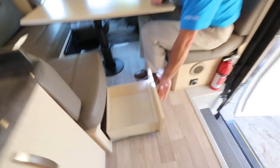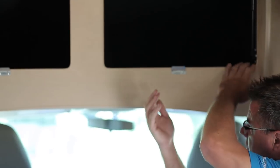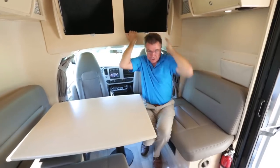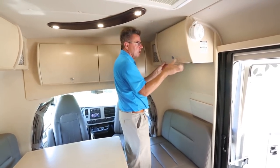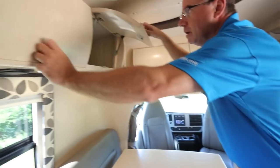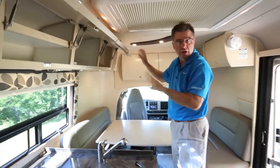A little storage underneath — full drawer extension glide, solid wood. Let's look up front at this storage space — nice and deep, all solid wood. We pre-drill all the wood and screw it all together so it won't vibrate going down the road. We build it strong. Solid wood cabinets, all curved. More storage on this side. I love the positive locks — they lock in place driving down the road and won't rattle open. Double struts so the door doesn't hit you in the head. Lots of storage space, and your choice between maple or cherry wood.